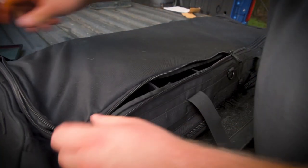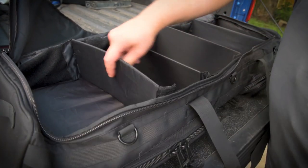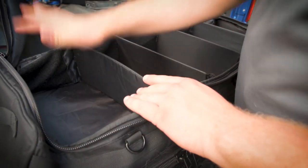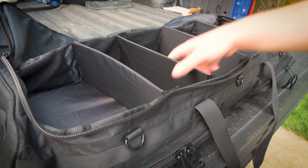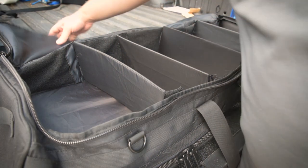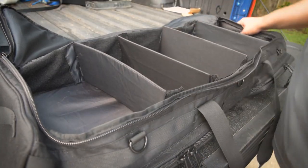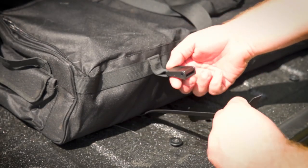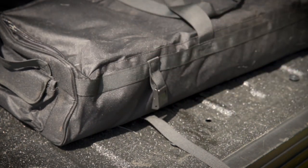If you open it up, it's also got these really nice dividers in here which are rigid — maybe a thin piece of metal or something, but they're really nice. They are velcroed at each end so you can set them up however you want to divide it across, and it also helps keep the shape of the bag so it doesn't collapse too much in the back seat. It's also padded — in the lid there's some kind of foam to add padding, and on the sides as well, just to give it some extra protection so the stuff you put in there is a little bit protected. One thing I really liked is they even included these straps on the backside so that you can actually secure it to the back of your truck so it doesn't flop all around. So it can be secured but it's easily removable.